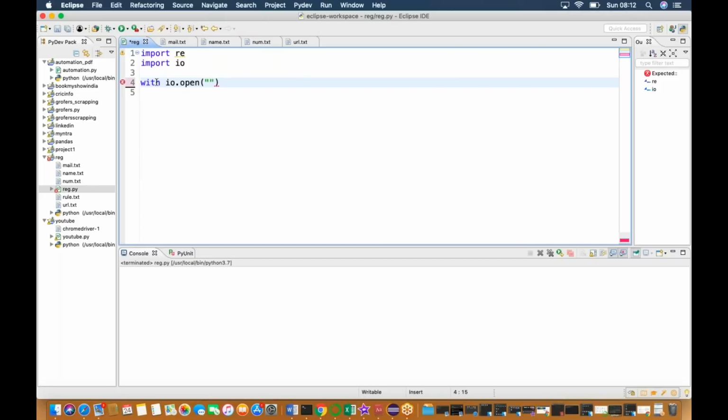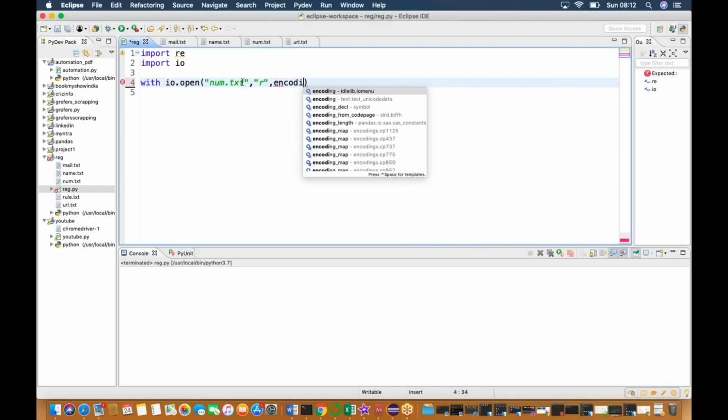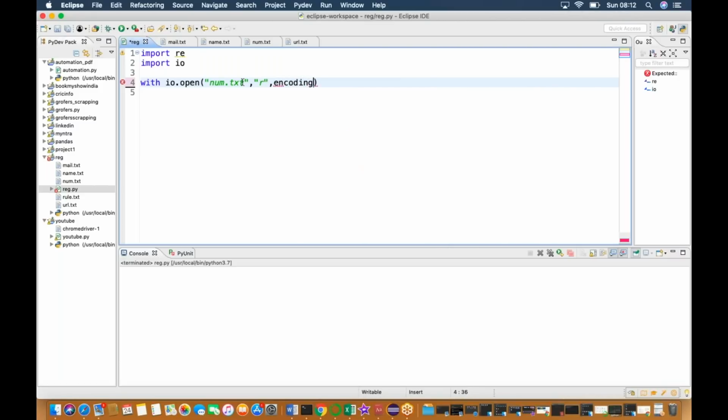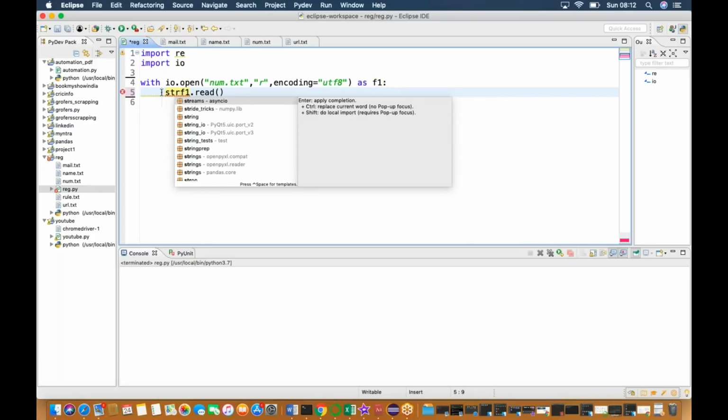So this is num.txt. Then I will open it in read mode and pass the encoding, UTF-8, as f1. Then f1.read, and let me assign this to a variable like str.